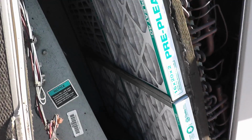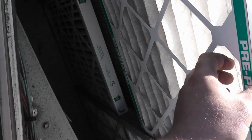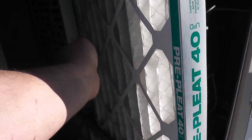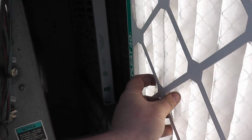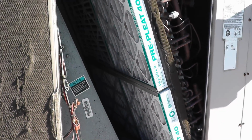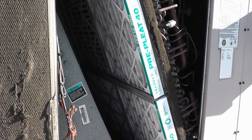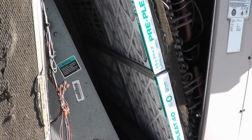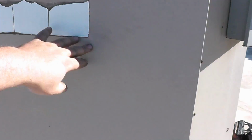The only thing I didn't check was the filters though. Well, they're keeping up with their PMs, so that's good. The only thing though is these are actually the wrong filter sizes. There's a 16 by 20, and it looks like a 20 by 20. If I remember right, they should take 4 18 by 20. I mean, they fit, that's perfectly fine, but usually it takes 4 18 by 20, so you have all the same size filter in there. You don't just buy a case of that one size filter, but whatever works. It's the way they want to do it.